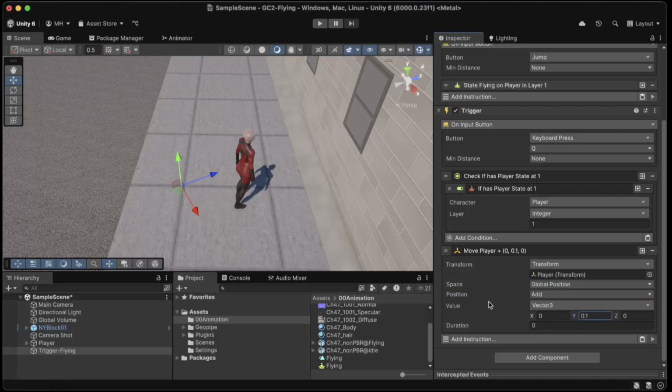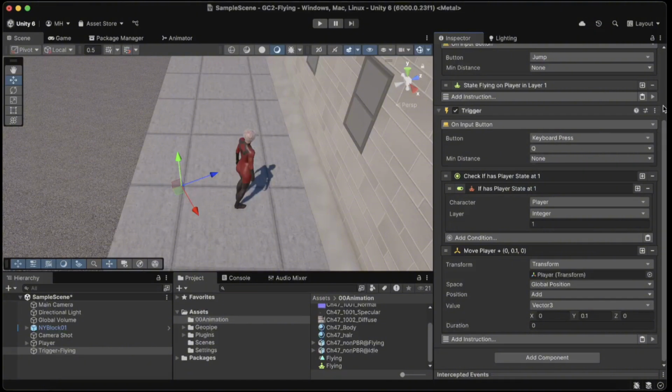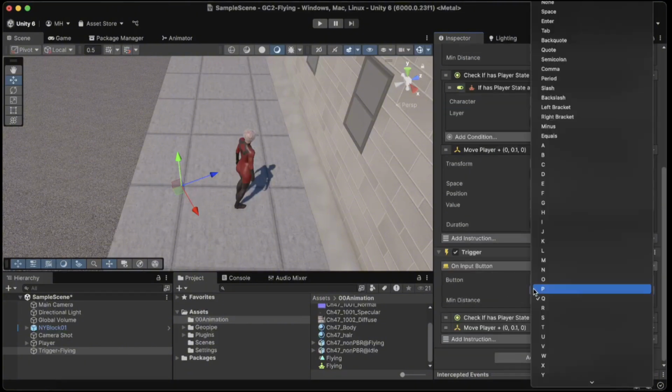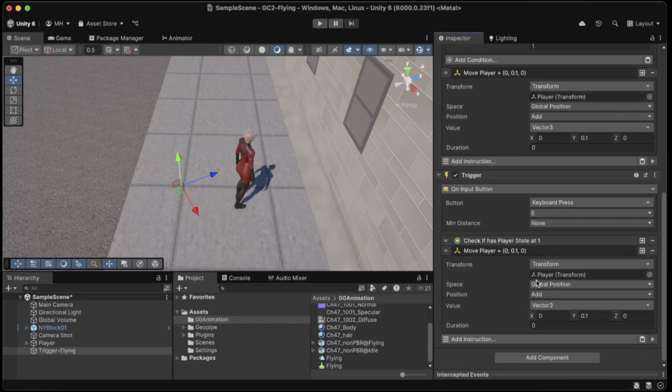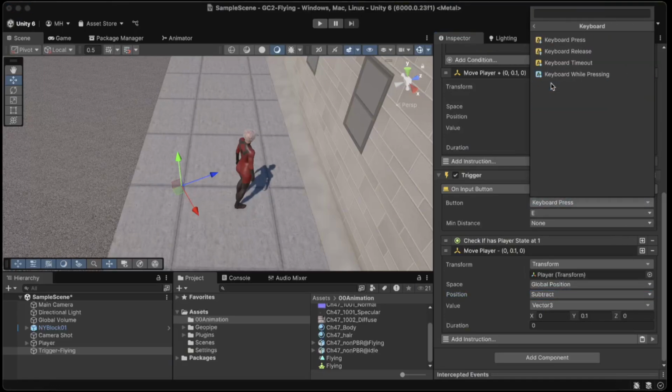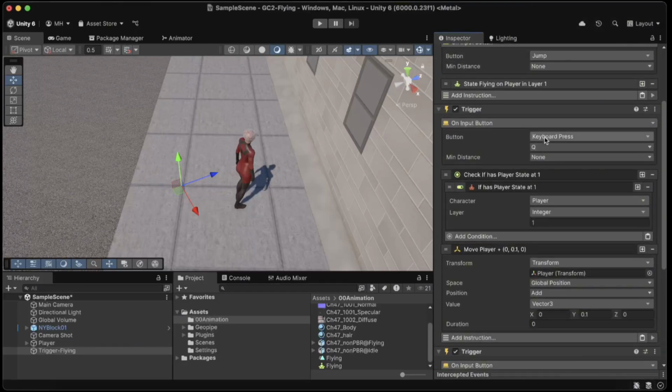And then we're going to duplicate this trigger and paste as new. So we're going to change that to E, and this one will be subtract. So we're going to go down by 0.1, but we don't want just keyboard press, we want keyboard while pressing. So let's change that so that it's continuous.